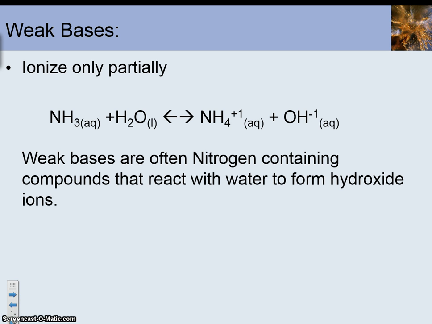Weak bases only dissociate partially. One common weak base is ammonia. This is that NH3 that we see on the screen there. When we mix ammonia with water, only some of the NH3s are going to pick up a hydrogen from the water, and that leaves the water with one less hydrogen, and that's where we get that OH on the right-hand side there. So our OH is formed by this ammonia taking a hydrogen from water. When it does that, it leaves the ammonia with an extra +1 charge, making an ammonium ion, and then the hydroxide, just like we've seen before, has a -1 charge.